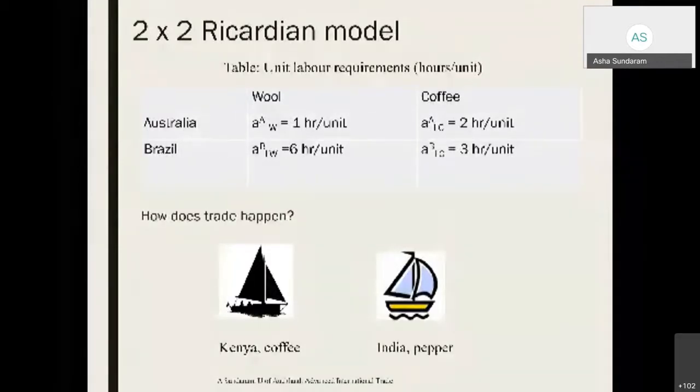We are in the Arabian Sea. There is a ship that set out from Kenya. It's carrying, let's say, coffee. There's a ship that set out from India and it is carrying pepper, right? Now, both of these ships sit in the middle of the Arabian Sea. And they each see that they have different products, right? So the Indians are now interested in the coffee. Kenyans are interested in the pepper, okay? What's the first thing that they're going to ask each other?